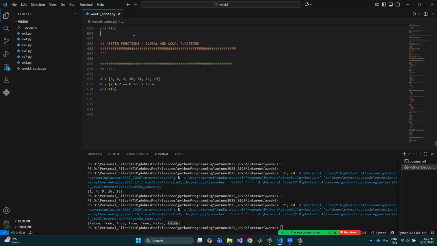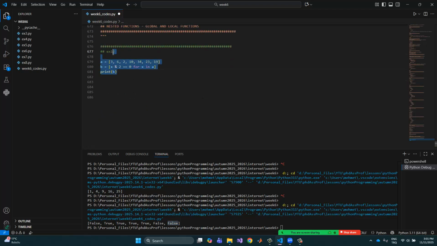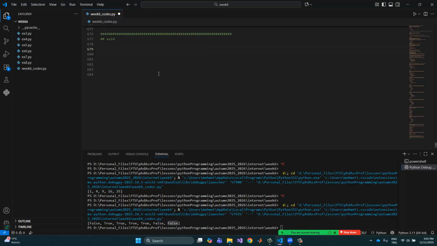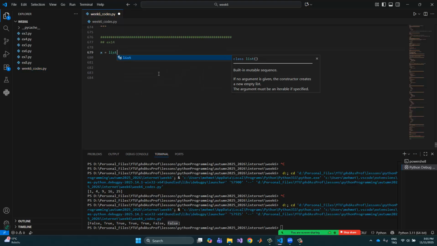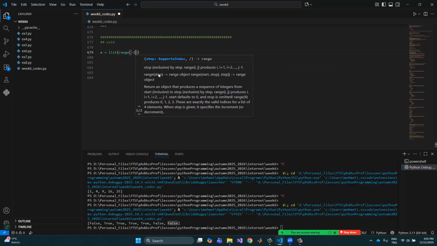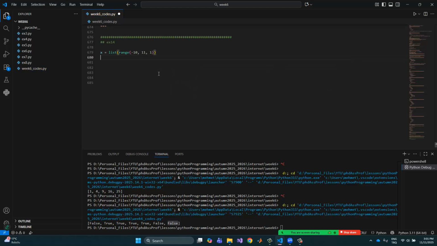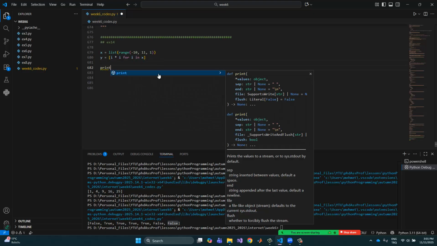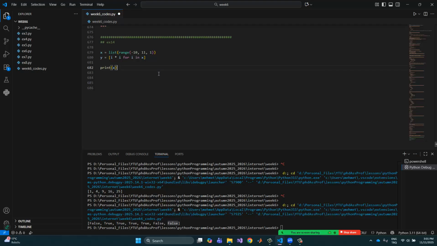Okay, for example, x is list of range minus 10 to 11 with step 1. Okay, y is i times i for i in x. Okay, and so print x is given in here, and so minus 10, 9, 8, 7, 6, blah blah, 10.